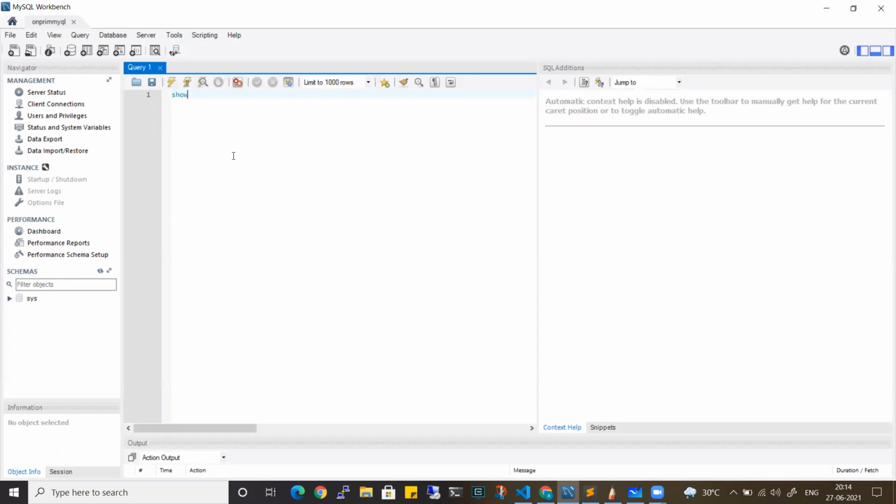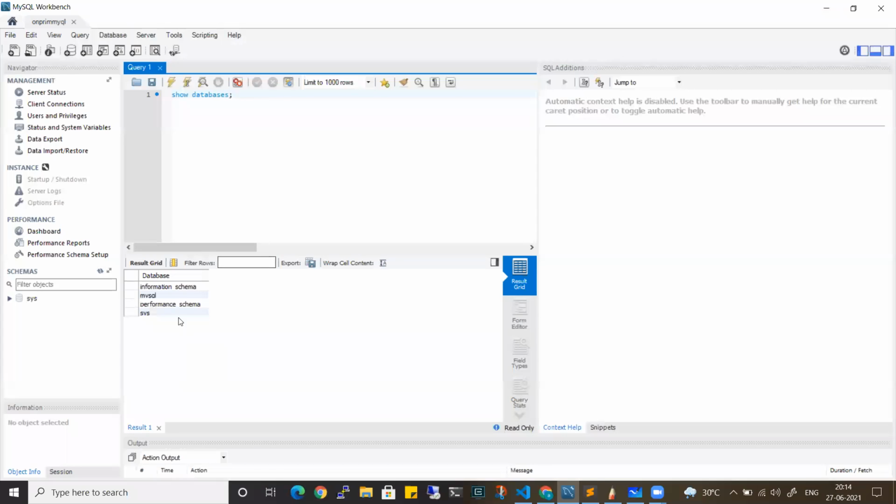So let me show databases. Only these are available. That's fine. And let me create a database by the name migration, because it makes sense for us. Create database migration.